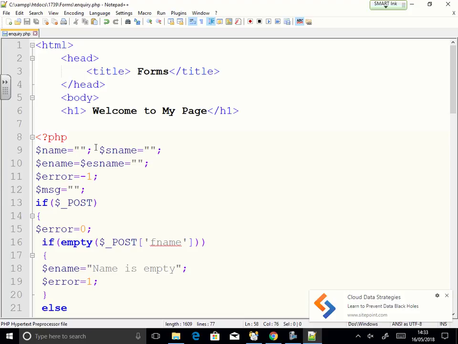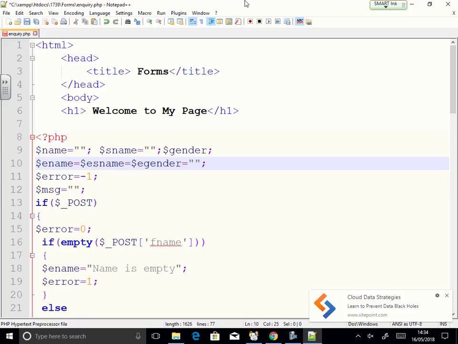So if I just add another variable here, let's say, is that okay? And I will also add another variable here, E. Is that okay?